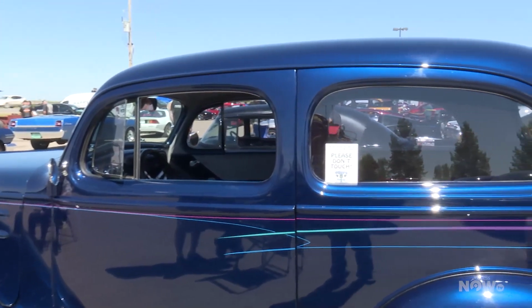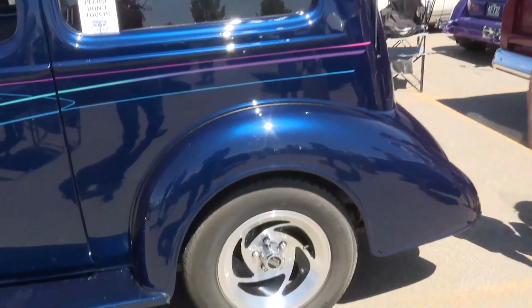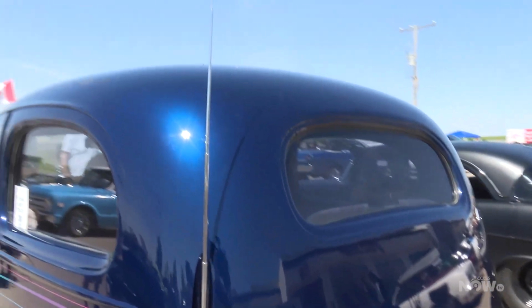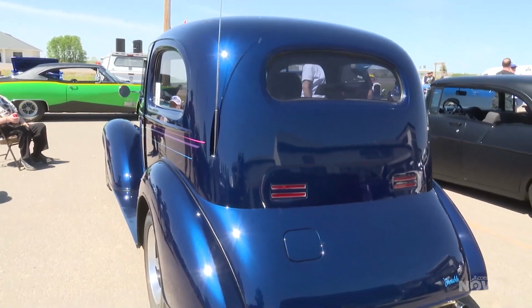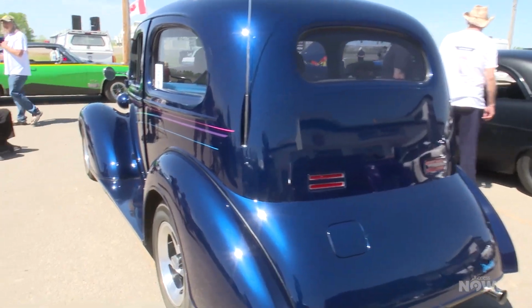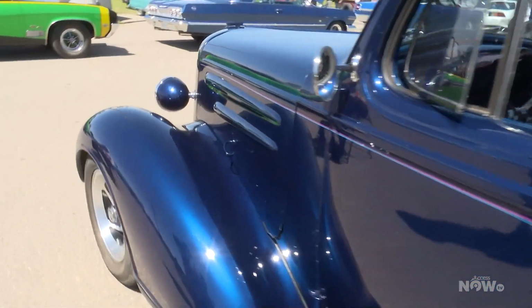So tell us a little bit about what's gone into this car. It's a Chevy 350, bored 30 thou, balanced. Oh, okay. 8.5 inch Ford rear end, Mustang II front end, air, tilt, cruise, power steering. So this is a driver. You can go anywhere with this car. This is a resto mod. I've had it for a month and I've put over 2,000 miles on it already. So you're just going everywhere.